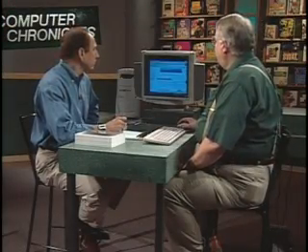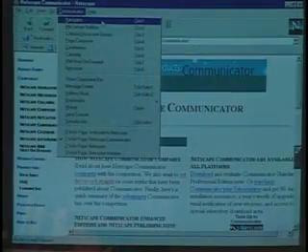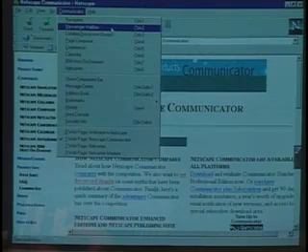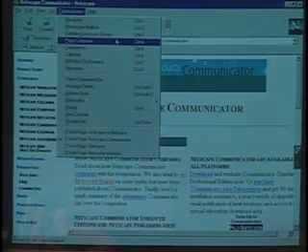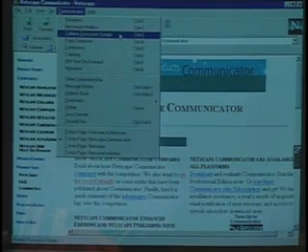Well, Communicator is really a step ahead of Netscape Navigator. Navigator had email and newsgroup components to it. That was about it. Communicator is actually a whole suite. If we go up here to the menu, you see that Navigator is still in there. We also have the email and newsgroup programs, but there's an HTML editor. Okay, you had Collabra up there, I saw, which is their sort of discussion group. Right, that's their newsgroup program.